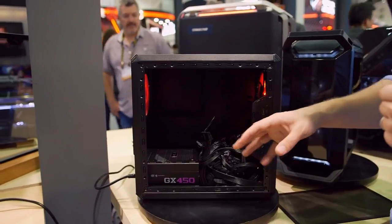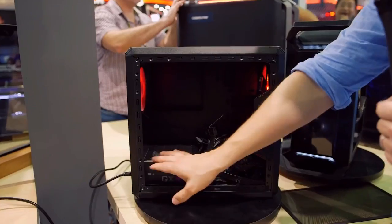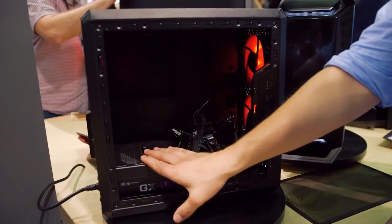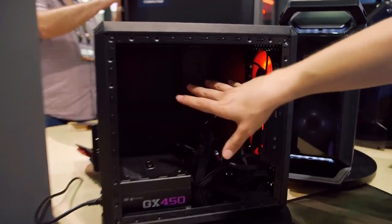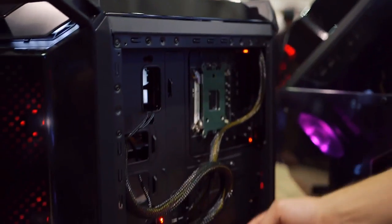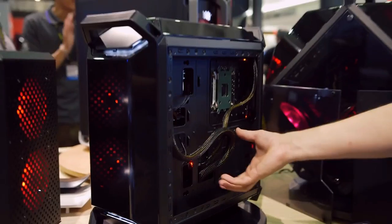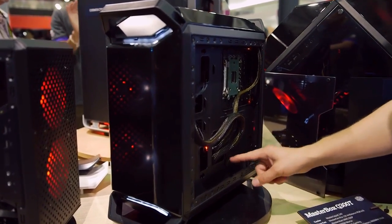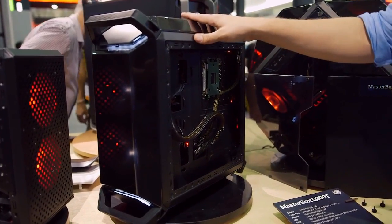And as for the interior, because it's targeting the budget enclosure market, it's very basic. There's no power supply shroud, but it does support ATX power supplies and Micro ATX motherboards. There's nothing here, there are no rubber grommets even, but if you come around over here, there's a lot of room for cable management, and it's got 2 places for SSDs and a single drive bracket for a hard drive that we are told maybe will be expanded to support SSDs also. That will give you plenty of storage capacity here.